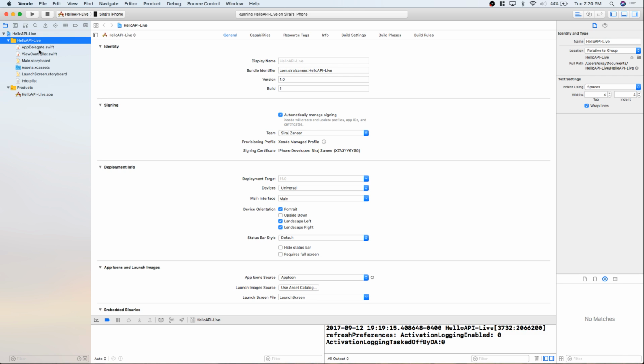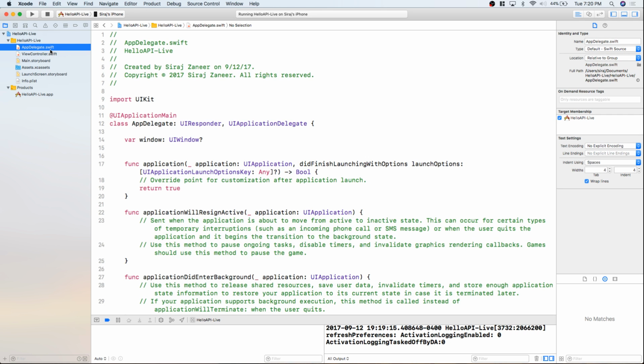So within the folder that says Hello API Live, can everyone see this okay? Can you guys see it on your laptop? Just expand this because there's no way to zoom in right there. Can everyone read this code okay? Yes, no, maybe so? Can I get a thumbs up if you can read the code on the screen? Okay, good. All right, so I'm going to run through the different files that are automatically generated for you.